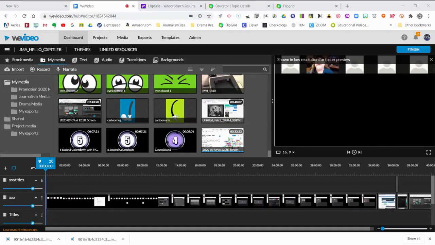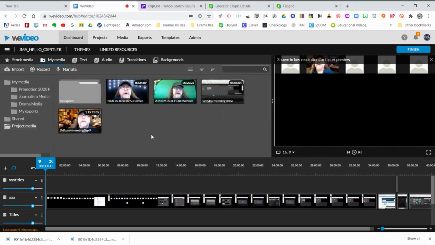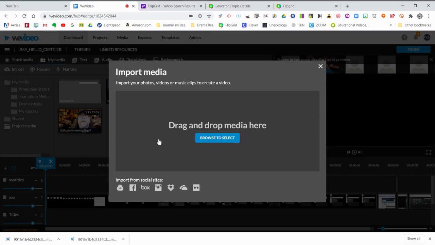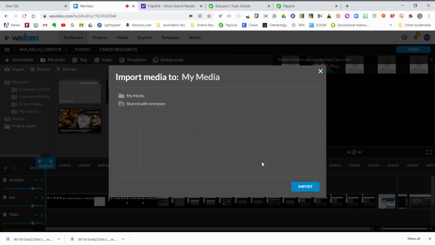Okay, once you've done the downloading, it doesn't take too long. And actually, I noticed, and so I was right, it will download it to your computer as well as to Google Drive. So you have the option of either when you go to import. Again, be sure you're in your project, go to import, and then you have two ways to go. You can go to your Google Drive and find it and import it that way, or you can just browse to select, look in your downloads on your computer, and here it is right here, MP4 file, open.